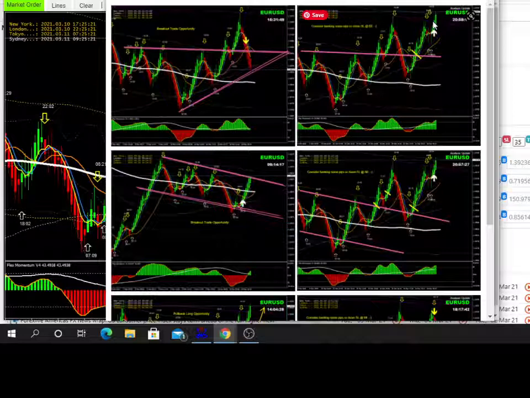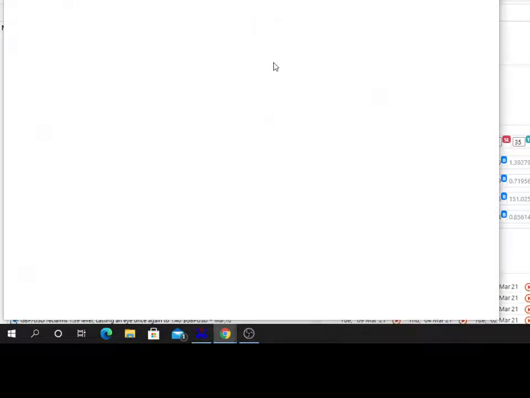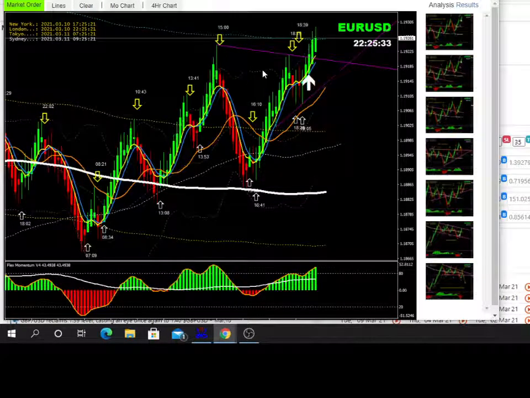Today the CPI for the dollar was released at about 1:30, which wasn't good news, and that affected the price of the dollar quite considerably, but it was up and down through the day for euro dollar. Looking at where the euro dollar is at the moment, it's at 1.19261. The price point shows good bullish momentum. You're looking at another pullback to take place, and then it should keep going up after this.